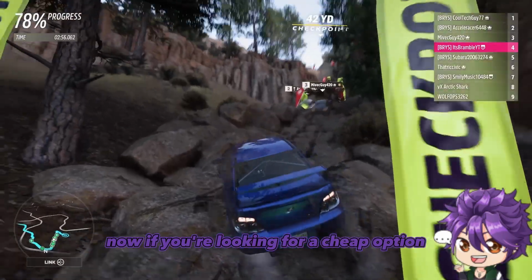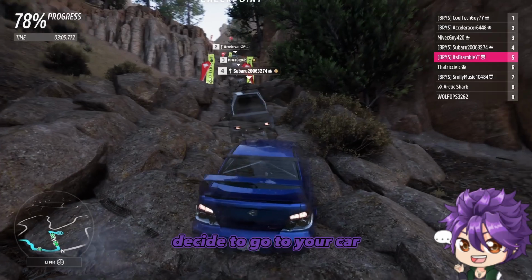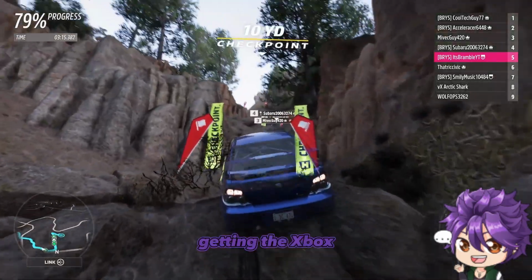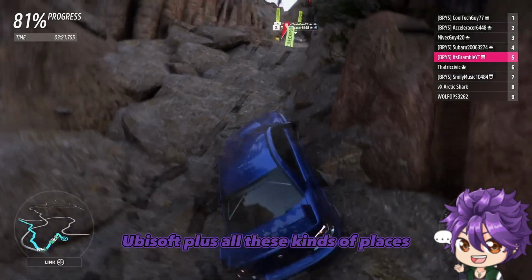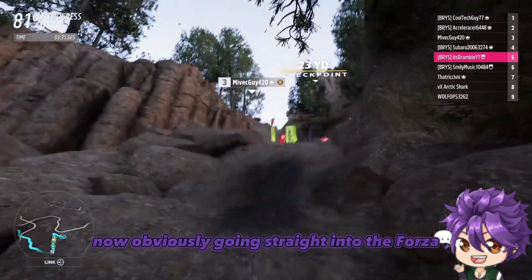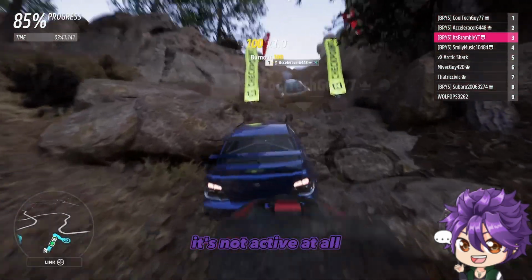Now, if you're looking for a cheap option to go to the volcano, instead of deciding to get out of your house, go to your car, go to an airport, and have your passport ready, there's a thing called getting a console, getting an Xbox, or getting a PC, buying it from Steam, Ubisoft Plus, all these kinds of places. Buy Forza Horizon 5, and you'll be able to drive on top of the volcano. Now, obviously, I'm speaking straight to the Forza players that are trying to understand this. Of course, the volcano is not actually active in the game. It's not active at all.